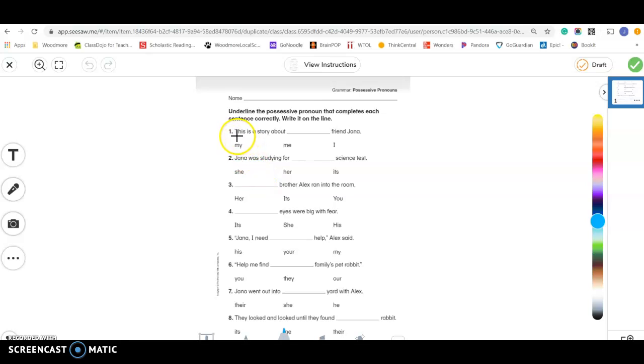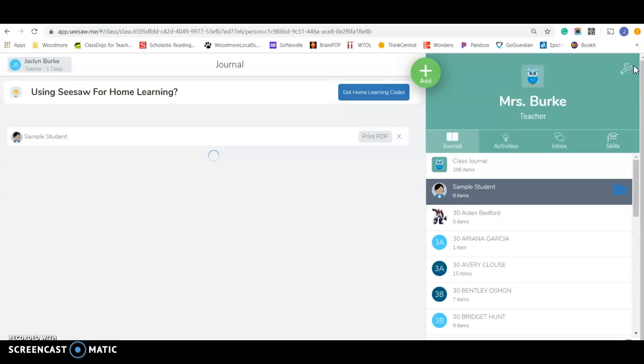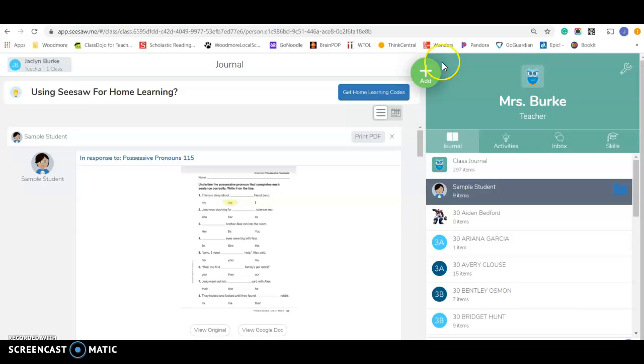The first one says, this is a story about blank friend Jana. My, me, I. So the correct answer would be my. I like the highlight tool, so I'm going to do that one. This is a story about my friend Jana. So they can complete that. When they're all finished, click the check mark at the top to submit the assignment, and then I will receive it that way.